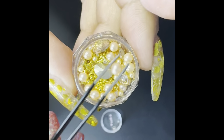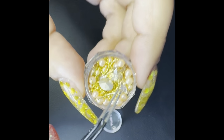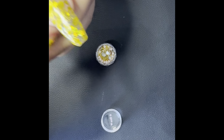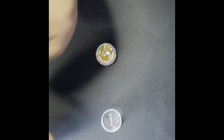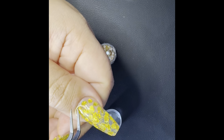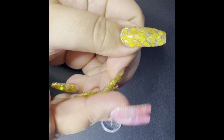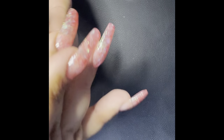We have some cuticle cuffs in there. It's a nice little pearl. Look at me trying to pick up a cuticle cuff. Look at that tiny little thing. Child, I'm gonna have to widen that thing so much just so it can cuff my cuticle. That's cute though. All right, so let's put the cap on this one. I learned my lesson. I'm not gonna dump anything else out.